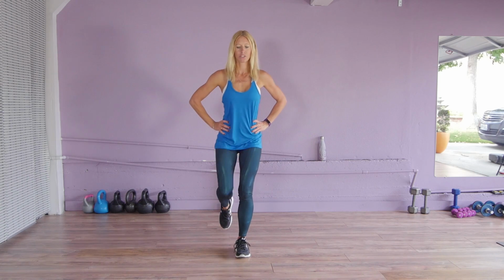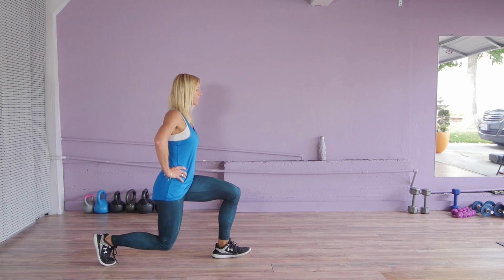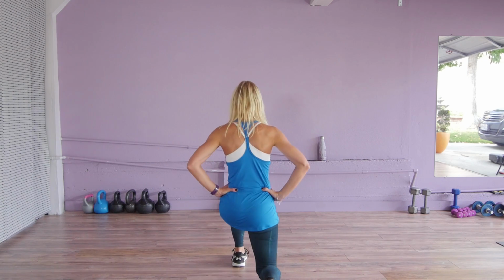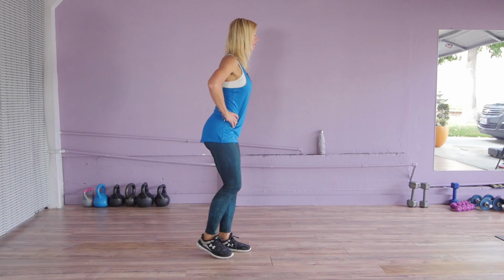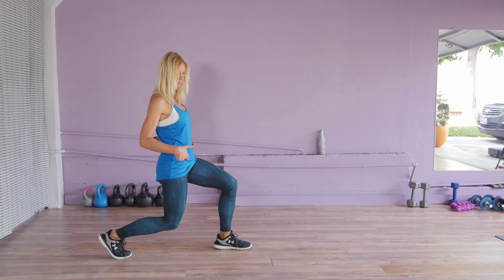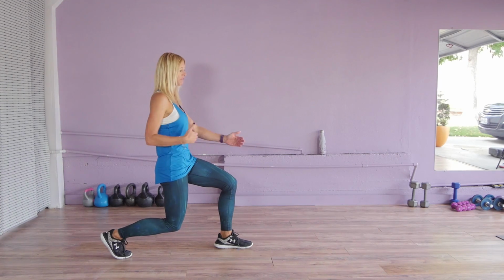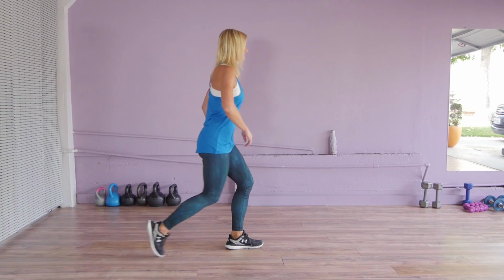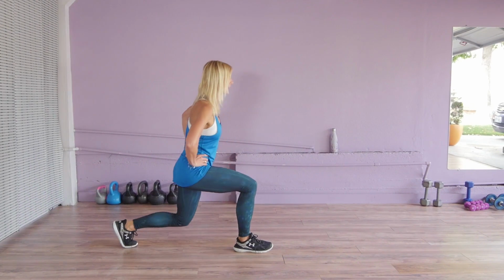I would like you to stand on one leg and then you're stepping back. And you do a quarter turn, step back. Quarter turn, step back. When you're doing a lunge, you want to have your knee, hip, and shoulder in line. So draw your navel in, pelvis tilt, you want to have 50% weight on each leg. We're doing another one. Good. And then we switch. Right leg.